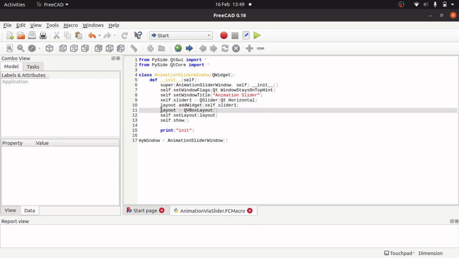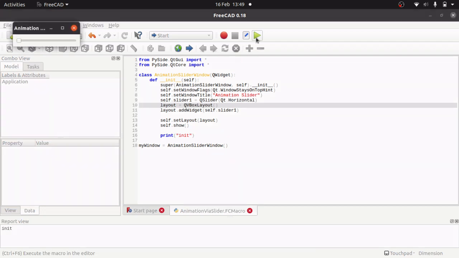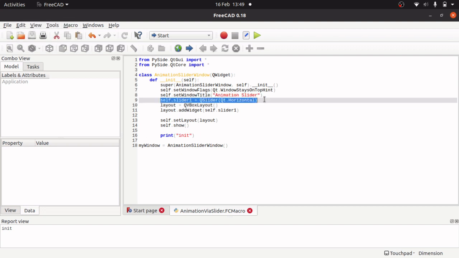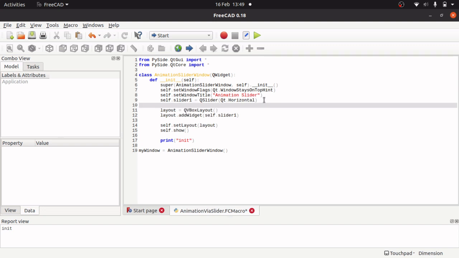But before we actually run that, let's make sure that the layout is defined first, otherwise we're going to get an error. There we go. So that's there, and now we run it, you can actually see the slider there. So that's good, that slider's sitting there. Now, if I want to add multiple sliders to that, I just create a number of sliders, and then I can show you the box layout here. So let's just duplicate this up.